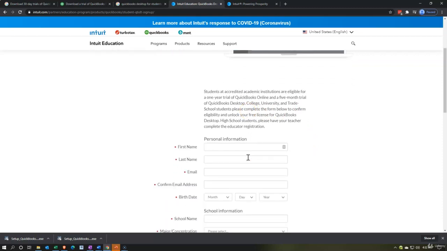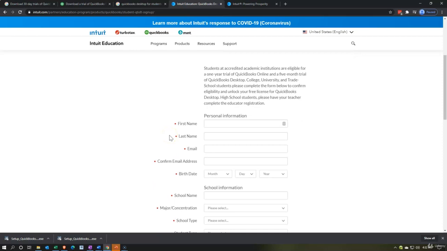You might be able to do both. You might be able to get a free month of the free trial and then try to sign up here and see if you're at an institution that they say is accredited for their purposes. Then you might be able to get a 5-month QuickBooks. This is a comprehensive course, so it would be nice to have more than 30 days. So this would be a great free type of option in order to practice this as you go.